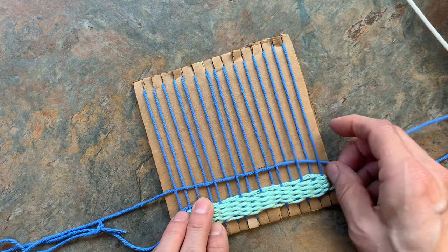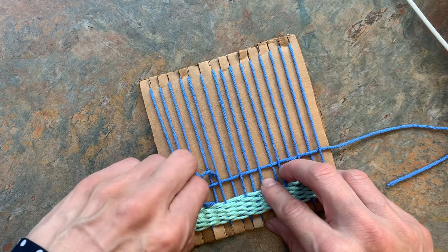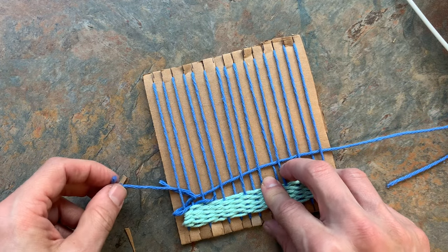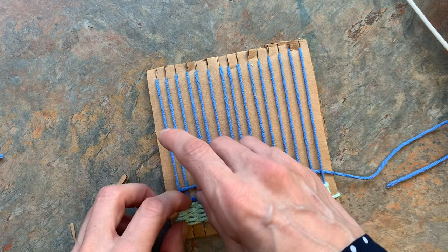And when you're choosing your yarn length, you don't want it to be so long that it is all tangly, but you also don't want it to be so short that you have to switch your yarn out a ton.